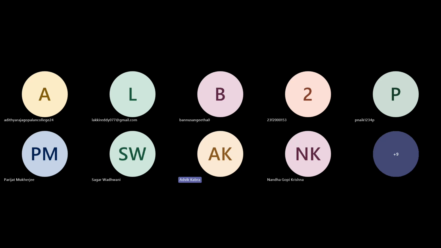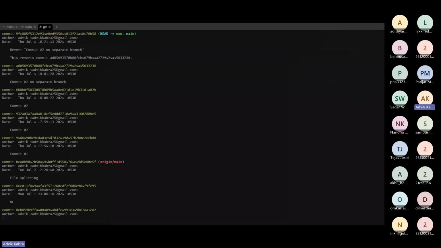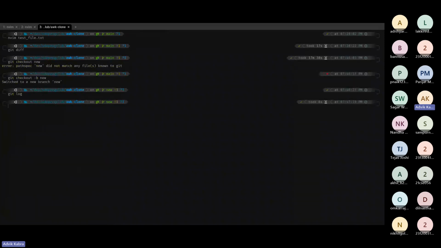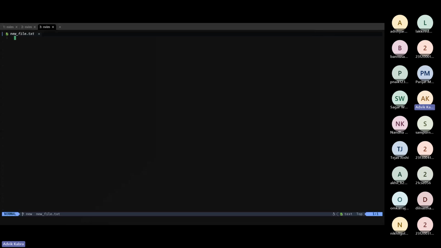So I'm on this new branch. I've created a brand new branch, git checkout new, right? So I'll just show you the history. History is some bunches of commits which I've done. So let's add some commits. I'll add a new file which has some things, this is a new file.